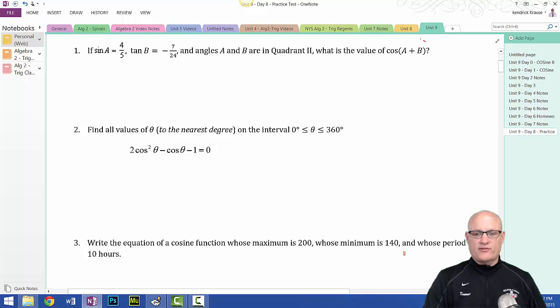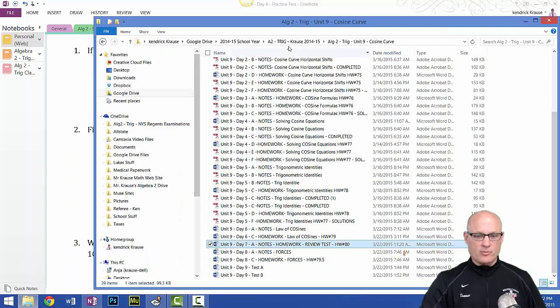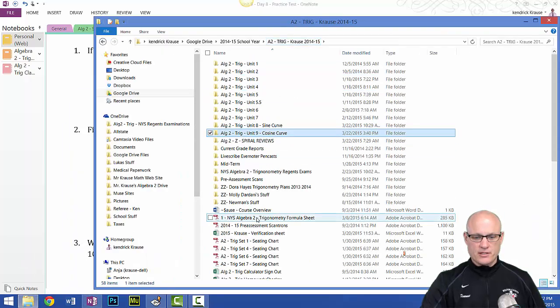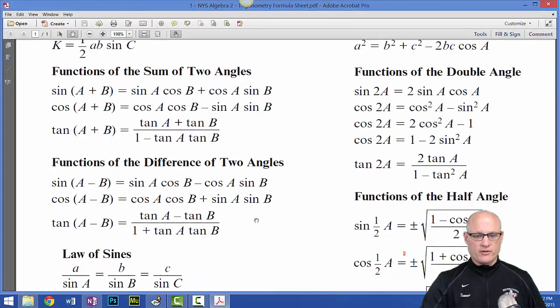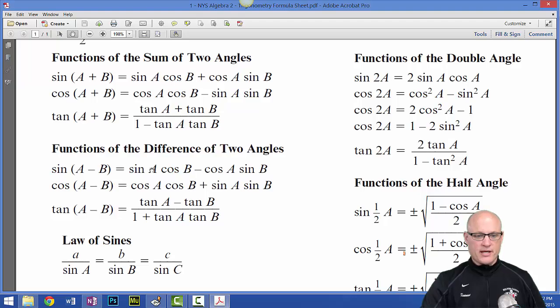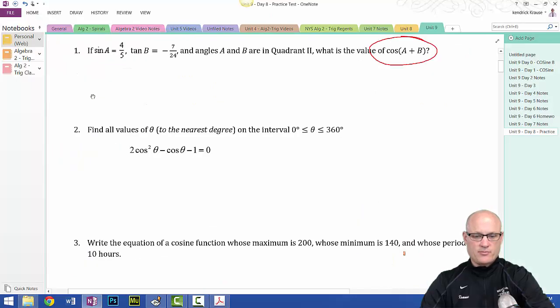All right, as soon as I see this, I'm thinking, go over to my formula sheet, which I don't have open, which I should. Let me pop that open real quick. Bam. And there it is, formula sheet. So I look over here. Let's have those available to me. And I see my cosine A plus B formula. So there it is. Pop back to my worksheet.